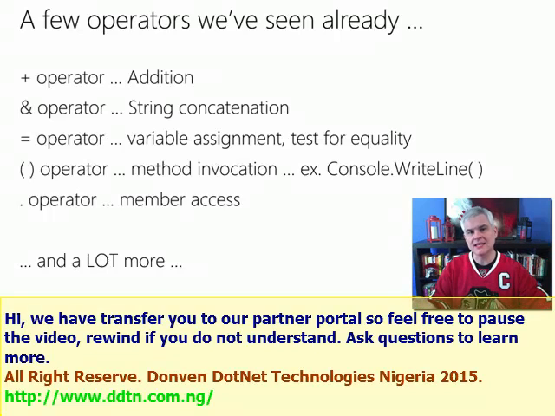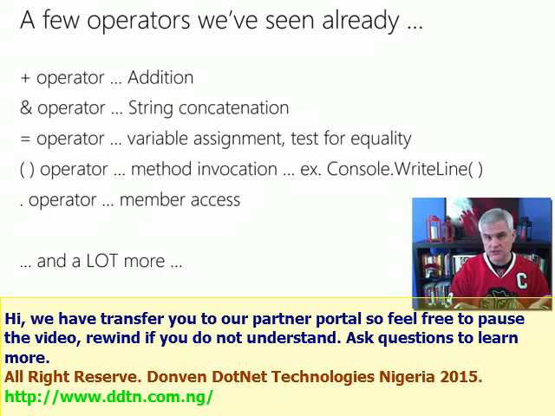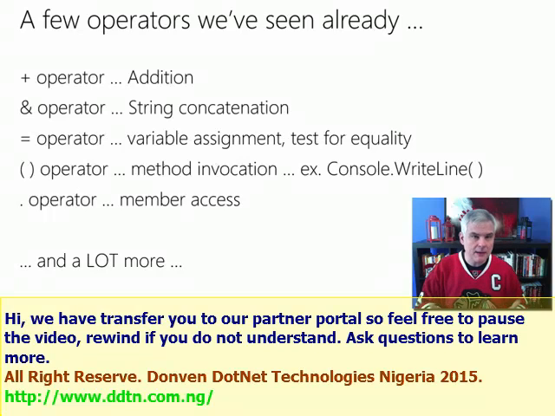And then there's the equal sign, which we already noted means variable assignment, but when we worked with the if statement, you'll recall that we noted it tests for equality. So there are several operators that have more than one job, depending on the circumstance. And there are operators that we've seen, but you may not typically think of as an operator. For example, the opening and closing parentheses. This is the operator for method invocation, like console.readline, open and close parentheses, which says I want to execute or invoke that readline method.